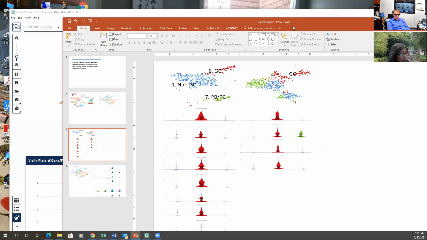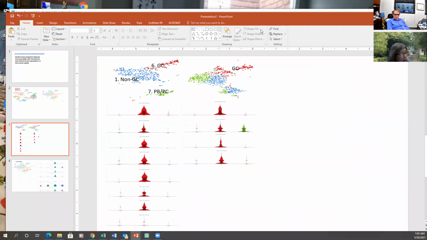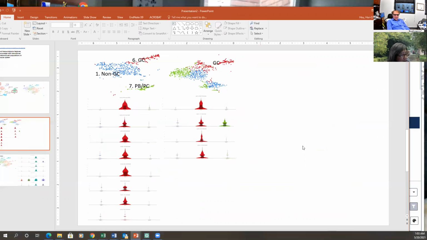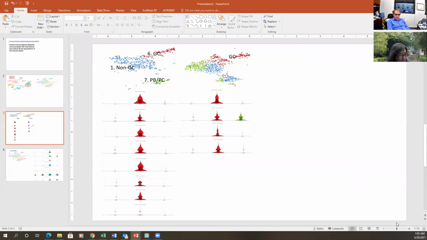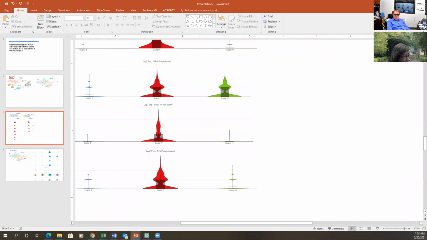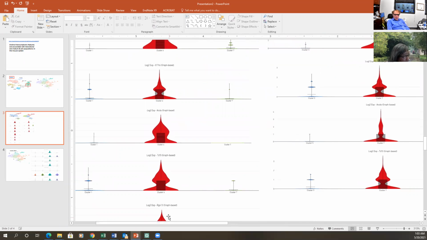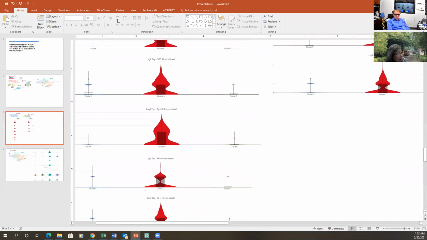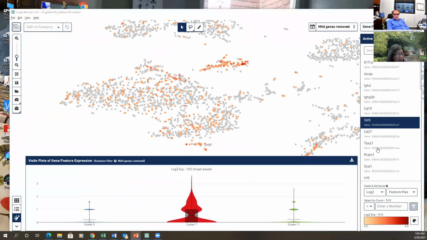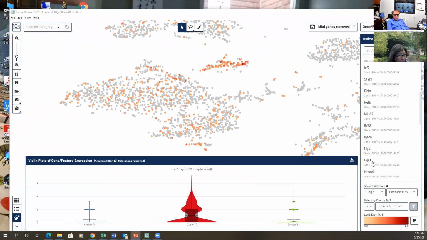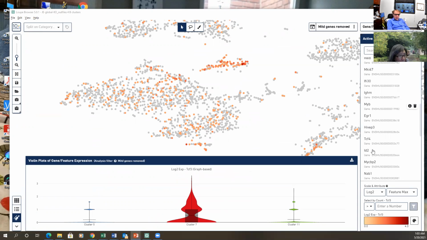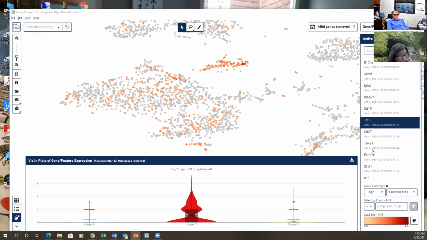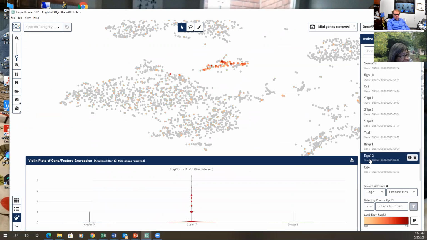Well, let me make sure I pasted the right one. Let me see what the other genes are. TCF3, yes, it is the same. Okay, so it's RGS13 and then kappa B. I mean, you won't have time or space to show all this anyway. You can maybe show one or two of these. I think the shift is what we're looking for.